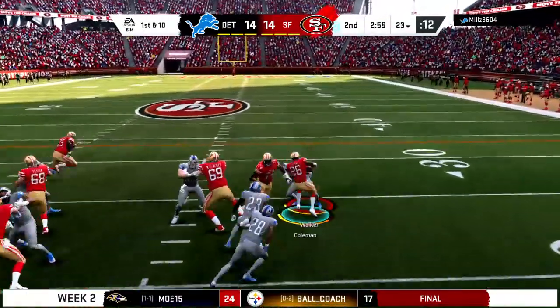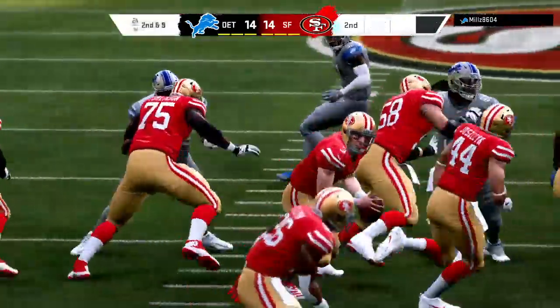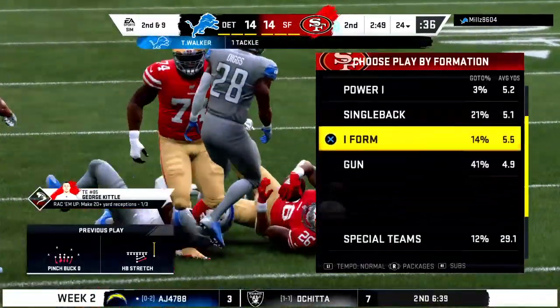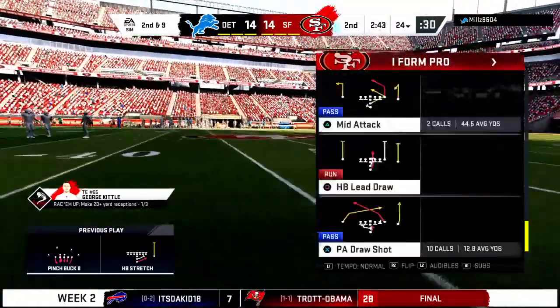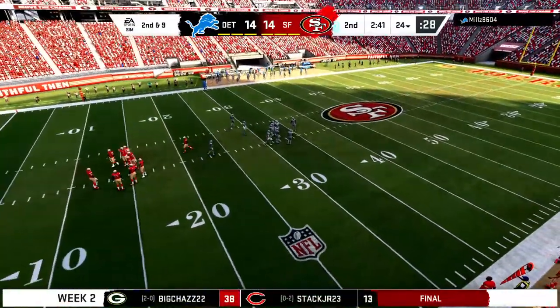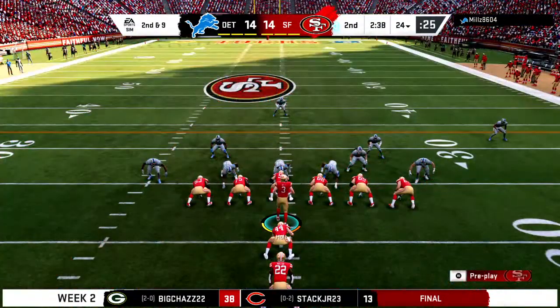They'll run with Coleman on first down. And not much there. Maybe a yard up to the 24. They tried a quick hitter inside, but that one was swallowed up because what they're hoping is those big defensive linemen will take the bait and move laterally and open up a crease that they can run through. Didn't happen on that play. The run only got a yard.